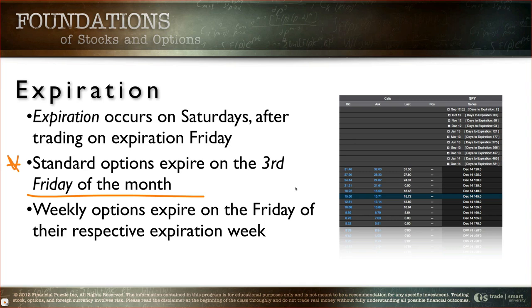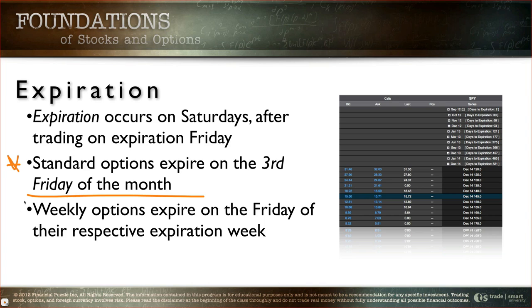So what you have to do is look at your calendar and say, where's my first Friday? Oh, it turns out the first of the month was Friday. Okay, 1 week from the first. Okay, there's the 8th. Okay, there's one more week. That's my expiration day right there. The third Friday. It's always the third Friday. That's your standard. Now, most options expire on the third Friday because most options are standard options.